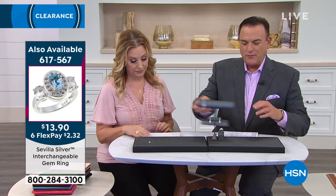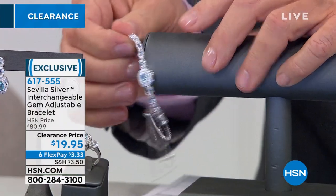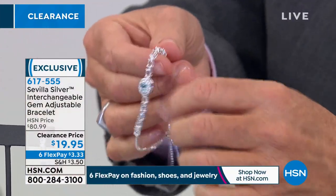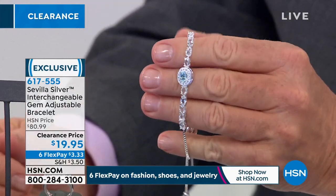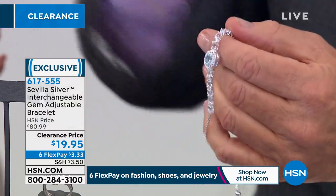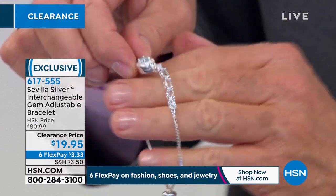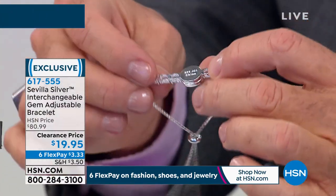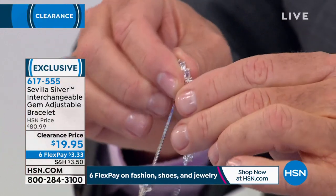So let me explain to you that we brought this to you previously as a today's special, and we purchased extras because we wanted to have them for you, and they're here. And I'm gonna tell you that you could not go out and resource the loose gemstones. These are white topaz that make up the profile of the tennis bracelet. So they're all natural gemstones. And then the designer, Chad, who designed this, came up with it, and it's all sterling silver. Look, it's stamped. You could see in the back. Yep, there it is. It's stamped 925, and that's, of course, the manufacturer's logo.